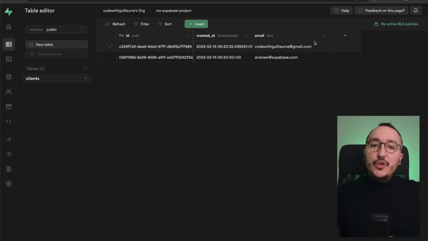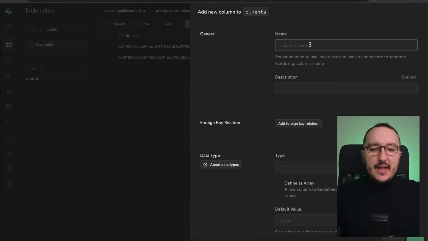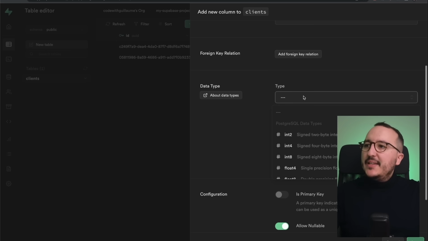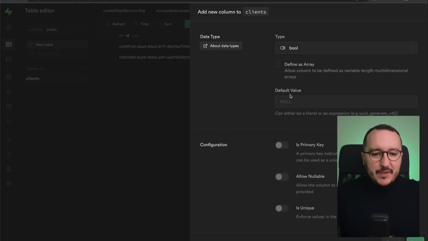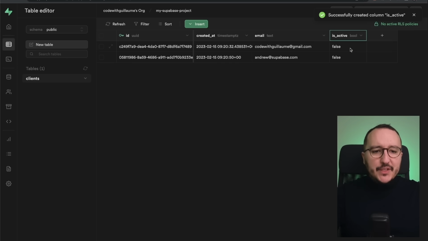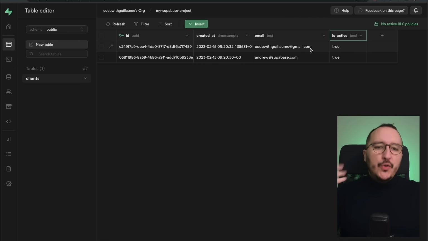And here I forgot to put one column. So I can click here and add a new column. And this one is going to be is active. And the description will be defines if client is active. Okay, I can add a foreign key relation. We're going to do it later. And as a type, I'm going to put Boolean. All right. And it cannot be null, and by default is going to be on true. What's going to happen here, when I click on save, is that it's going to add the column is active and put the default value to all the members.